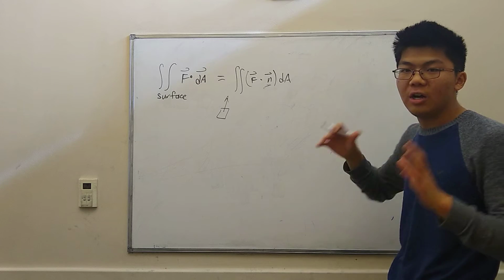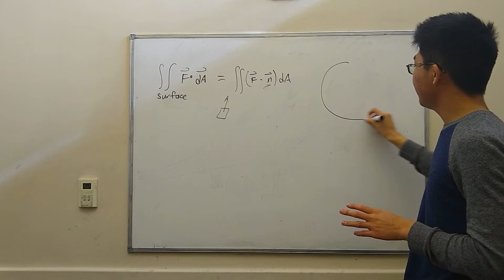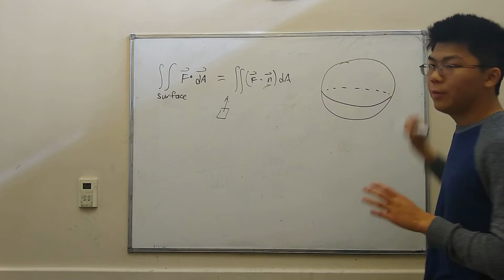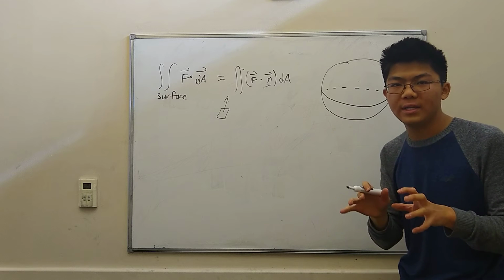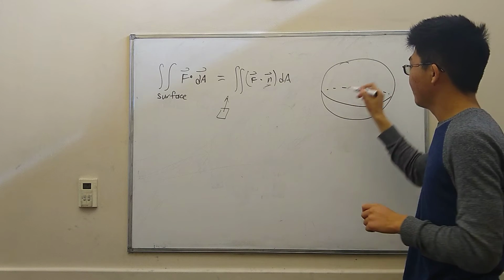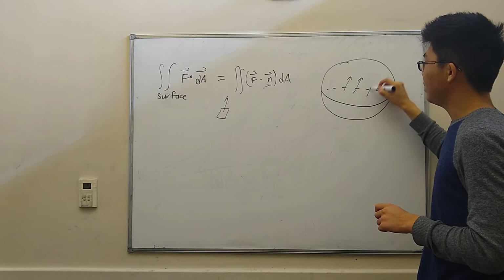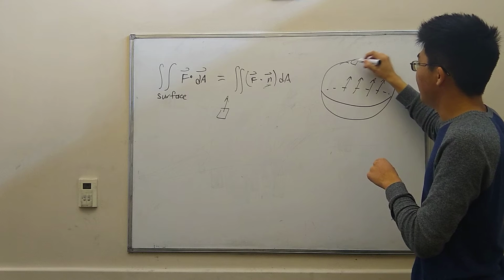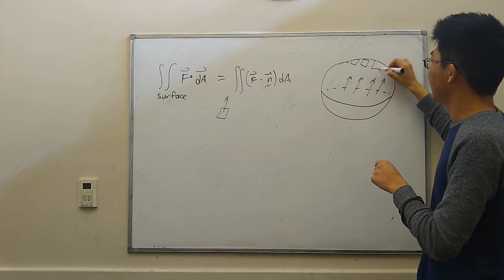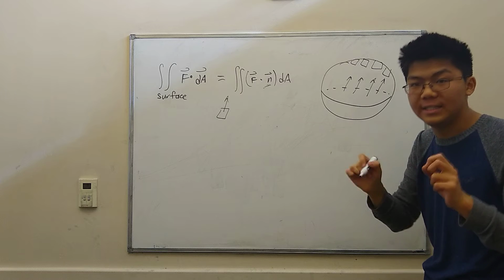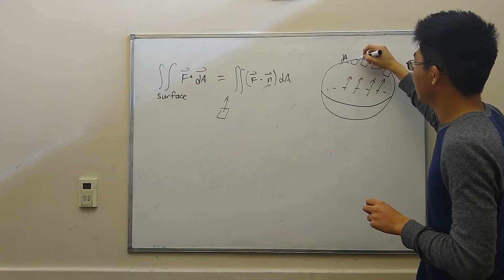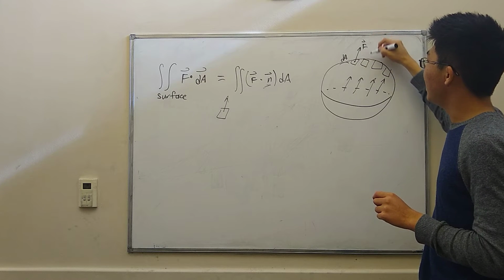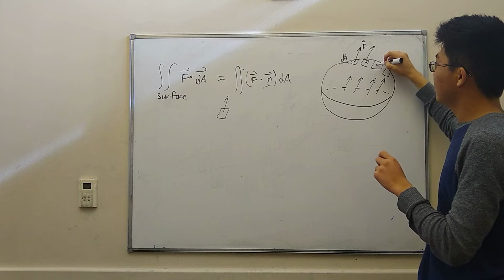Well, I'm going to draw a sphere here. So this is our sphere. And we're going to have field vectors that point through the sphere. So here are little field arrows pointing out. Now, let me draw a few shingles over here. These are your shingles of area dA. So this is your field vector pointing along this sphere.